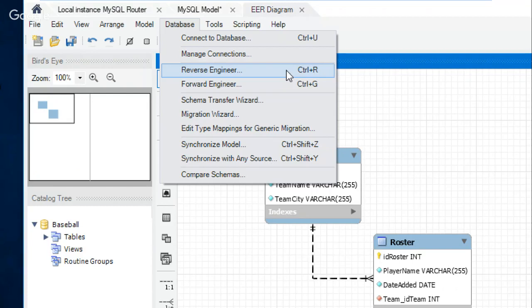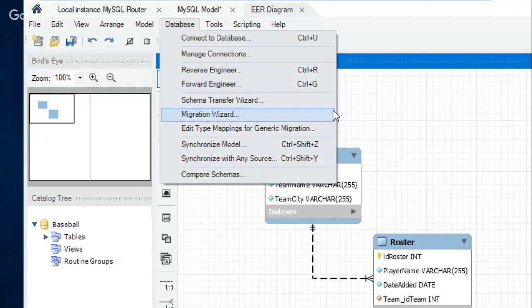At that point, you just add more to the diagram. Although it gets a little bit tricky if you forward engineer onto something that's already there. It tends not to replace it. It tends to blend them, which makes a mess. So it's almost better to delete the original if you don't have a bunch of data in it, and then forward engineer again. You have to be careful reverse and forwarding back and forth with what changes you make, because it doesn't always do what you expect it to do.